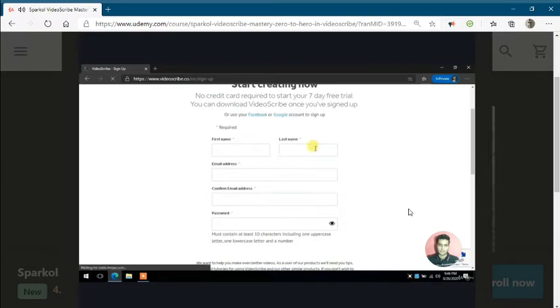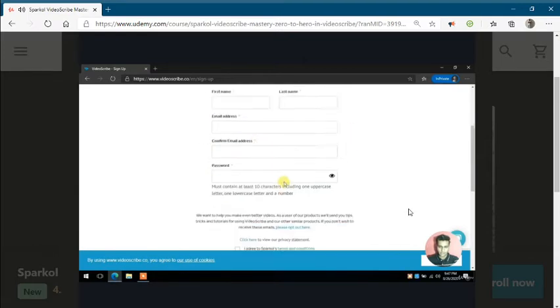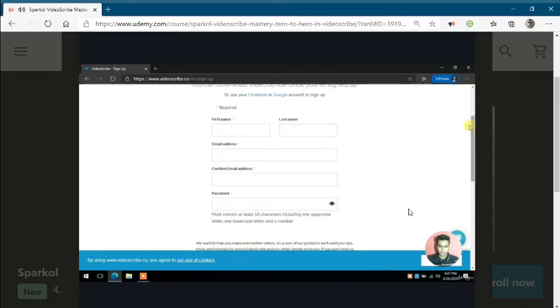So it means you have to sign in. You need to sign in before using the software. So always make sure that you make a legit account. Don't make a fake account. But I have my own account here, so I don't need to make an account. But if you want to download the VideoScribe software, you have to make an account. So let's just quickly make a temporary account because I already have one account of VideoScribe.